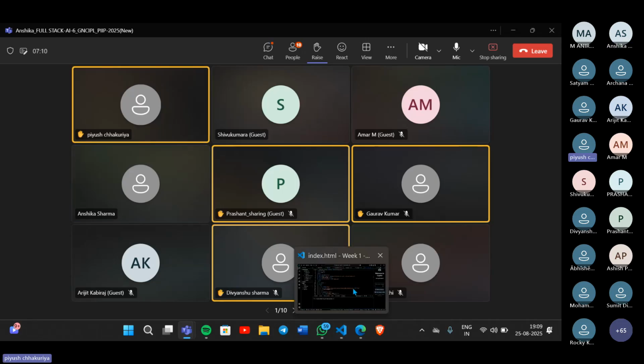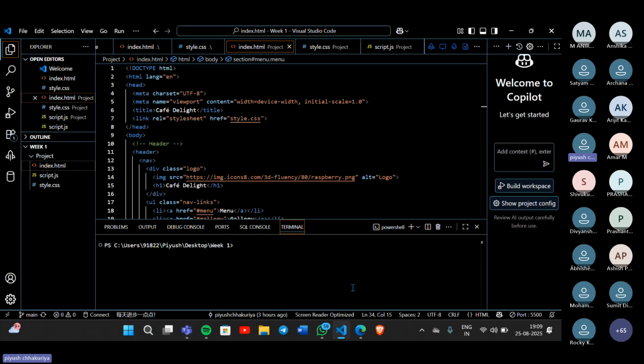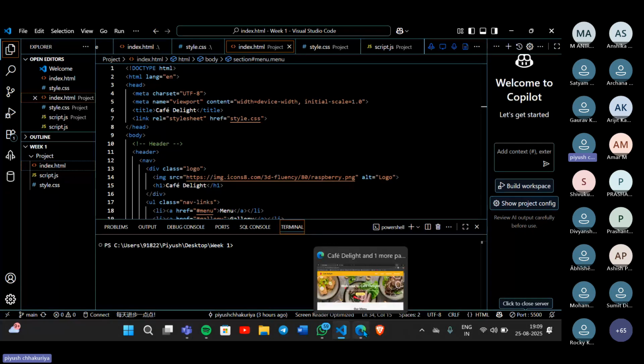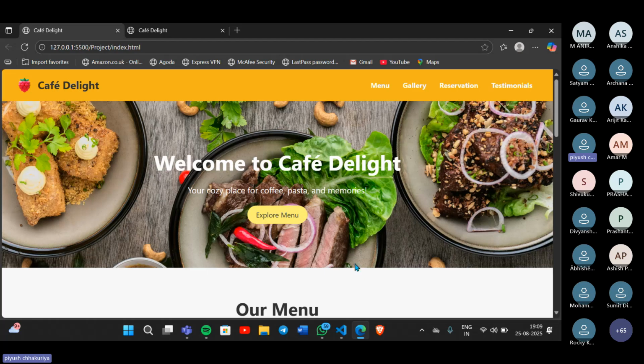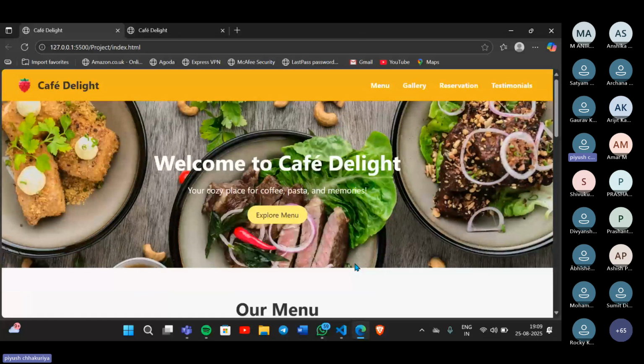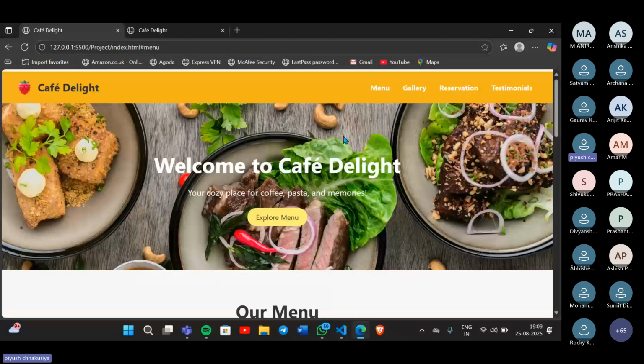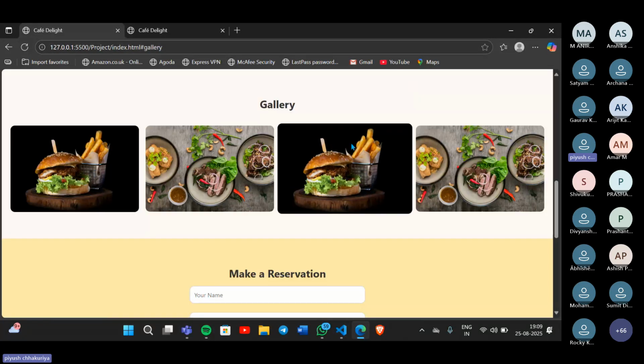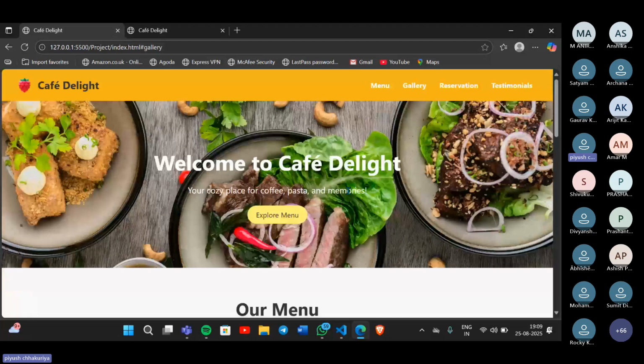So let me show you the website first, then I'll explain the code. I have made a food website where you can order your food, and you can also make your reservation. First of all, I have made the nav bar here, and I have added some icons and headings, and there are some links like menus and gallery. By tapping on them, you can directly go to the menus, and by tapping gallery, you can directly go to the gallery as well. And here is the hero section where I have written a welcome page type text, and here is the button, and I have added some transition on them.